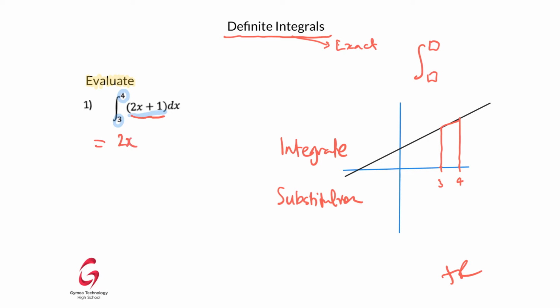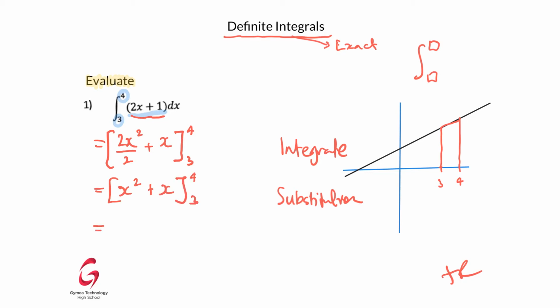So we start with the 2x, we're going to raise that power of 1 to a 2 and divide by that new power. Then we've got no x there with the 1, so it's going to become just x. Now we're going to be evaluating this, so we're going to be finding those values when we substitute, so that's going to be the next phase, a 4 and a 3 into this equation. But first of all, let's just go tidy up these 2's because they cancel each other out. So it's really x squared plus x. That'll make our substitution a tiny bit easier.